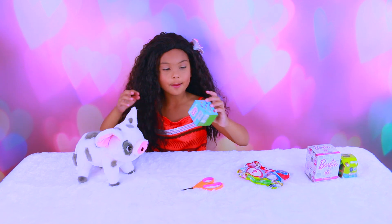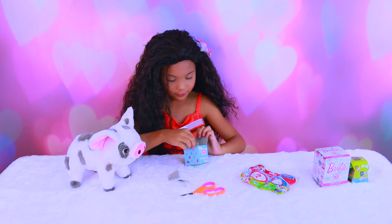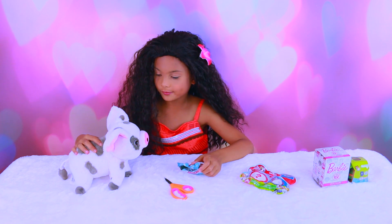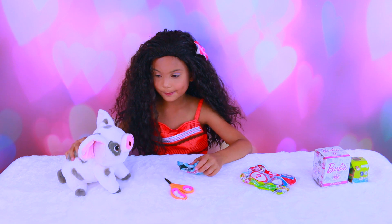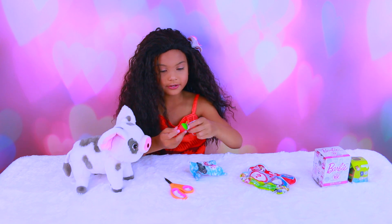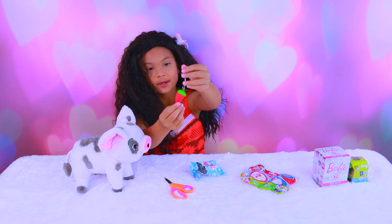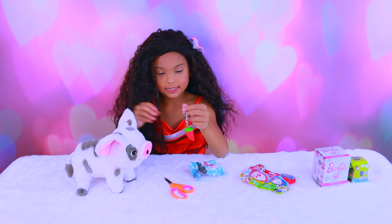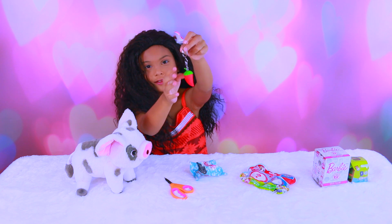First I'm going to open Yummy World. Who do I have? Pua, what do you think I would get? Maybe a gummy bear? Let's see — I got a chili pepper! A chili pepper — ooh, spicy! It's so spicy. I don't think these ones are actually spicy, but this one's really cute.